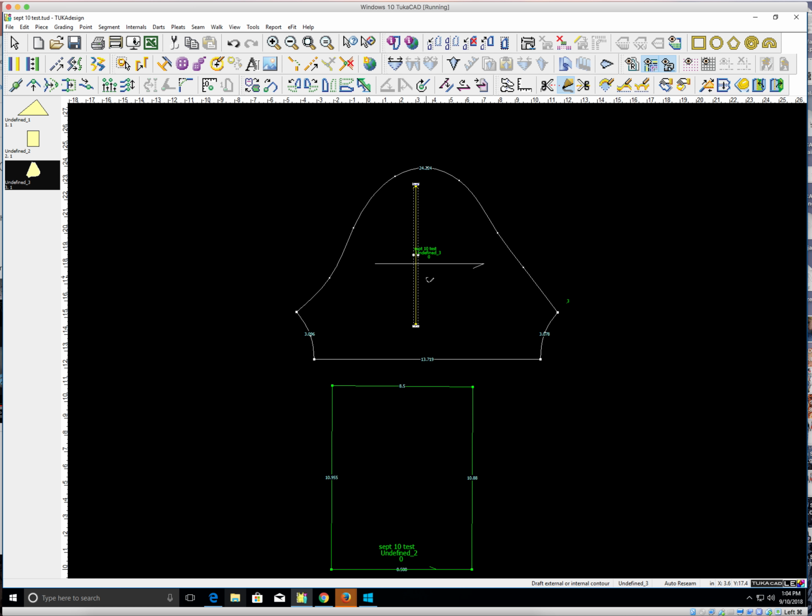And so now I have this little internal line here. It happens to be selected. If it wasn't, I can always get my white arrow and select it. Now I'm going to go ahead and say make my grain line parallel to the segment. There we go. So now my grain line is going the right direction. I don't need this segment. I can go ahead and hit delete on my keyboard and it goes away. So you'll want to clean up your piece, get it going the direction that you want to work in, make sure your grain line's in the right spot, and that's it.